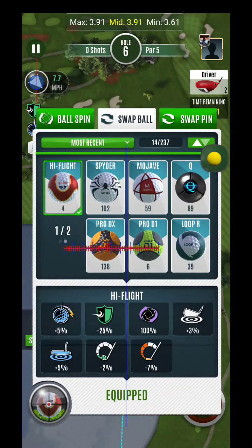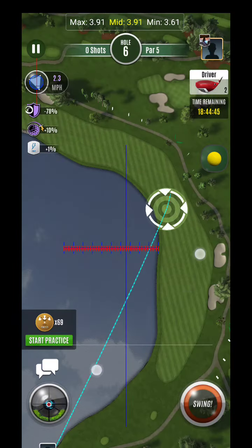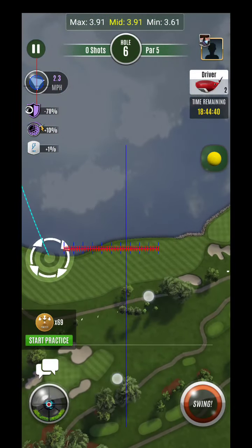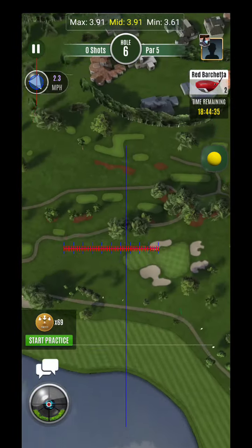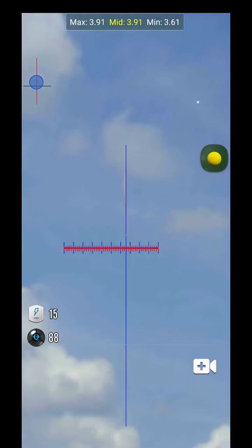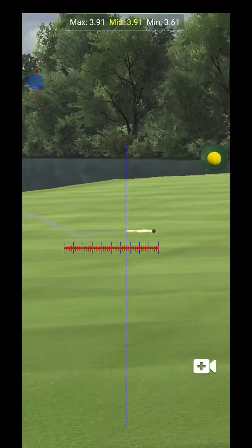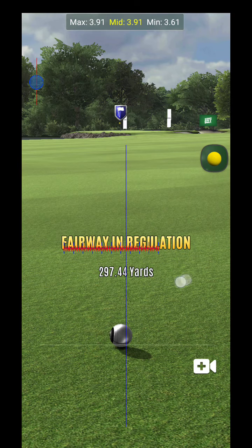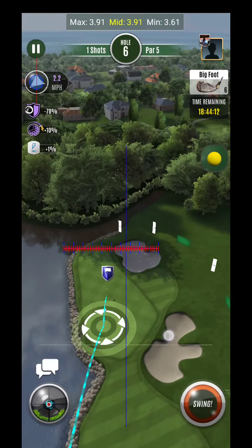Now I want to kind of mix the guide up — why don't we use one of these cue balls? This is a really good spot to utilize one, kind of keep this shot in range. We're going to do it right around here, cut this corner. You can see how much this slows the needle speed down too. I used the 1% — I don't think I needed that 1% boost on this hole, so reserving those for the right times is going to be ideal. But we did utilize that here, shouldn't change anything or make anything too difficult.